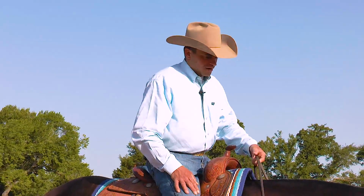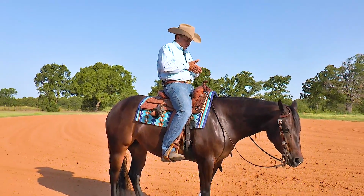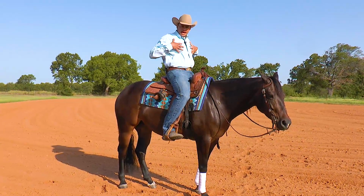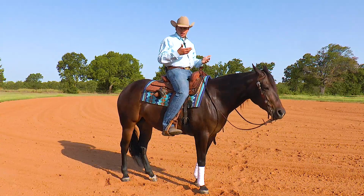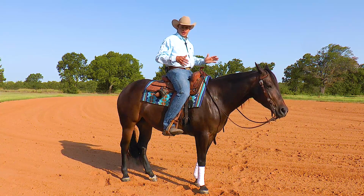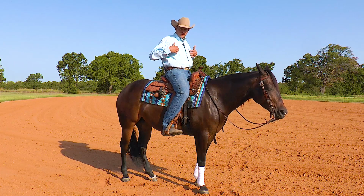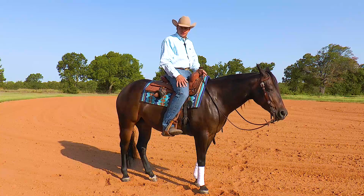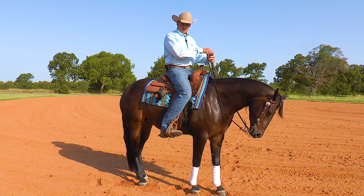To start out with, we have a neutral position with our body, meaning my upper body is straight on the horse like that. I want my legs underneath me. I'm going to try to be relaxed with my upper body at all times, meaning any kind of shock that I get from doing maneuvers, I want to let go through me instead of fighting them. So the softer I am up here, the easier it is to deal with any kind of movement underneath you. I want my legs under me, so that's how I drive that horse forward.